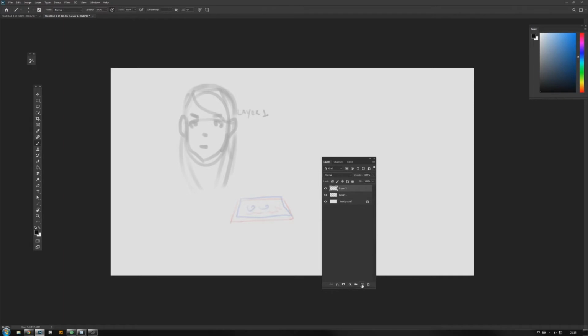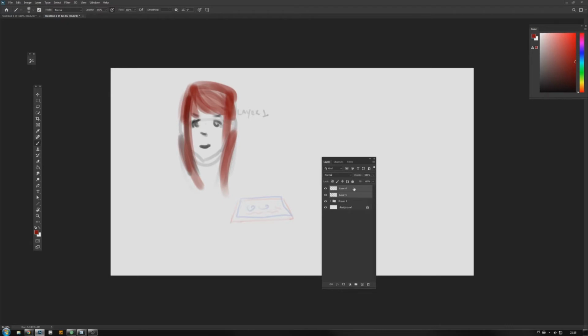Another thing that you can do, if you have a bunch of layers, you can create a folder, a group, and you can put your layers into that group. So for example, imagine that you draw and then paint. You can draw your character, then put all of these layers in a group. Then you can create another group for your painting, and in this way you can organize yourself. So this group feature is to organize. So for example, here I have group one drawing, group two painting, right?